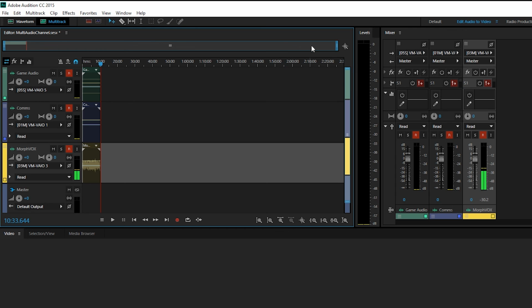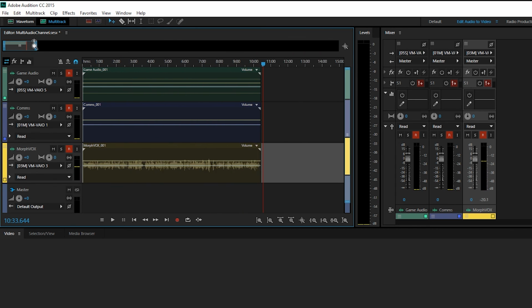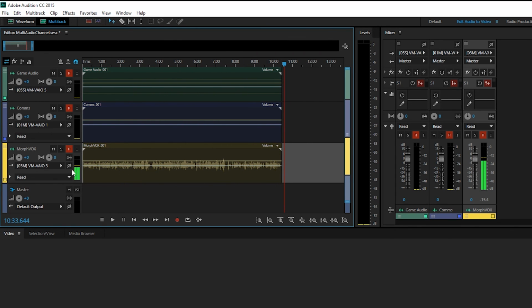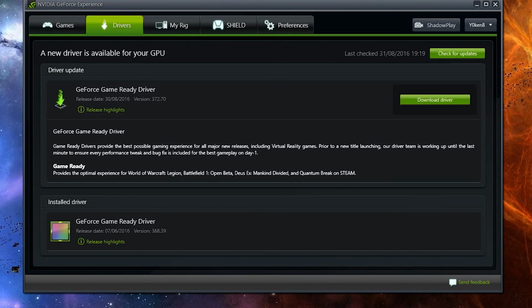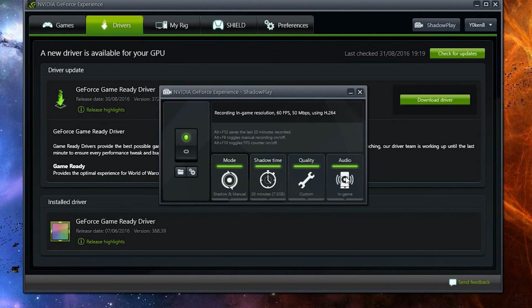And if we just zoom in a little bit, you'll actually see that it's been recording all the time, and there we go. So just make sure that all your recordings are set up over there. Otherwise, if I take that off, of course nothing will come through. And well, that's it, everybody. The only other thing to note is in Shadowplay, simply go to the Shadowplay options. In your audio section, click on the audio, click on the in-game audio only. You don't want any additional audio being recorded, otherwise this multi-channel recording won't be of much use.